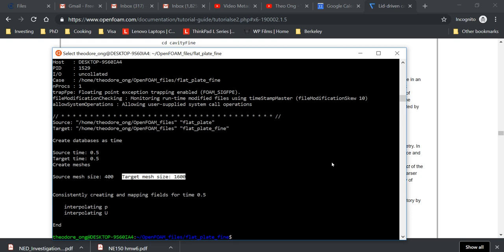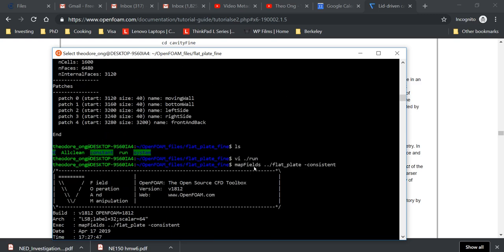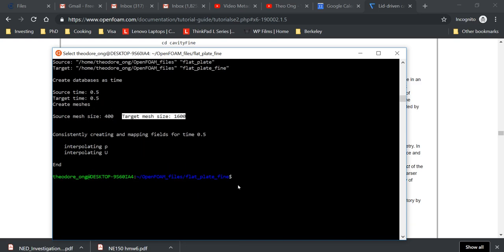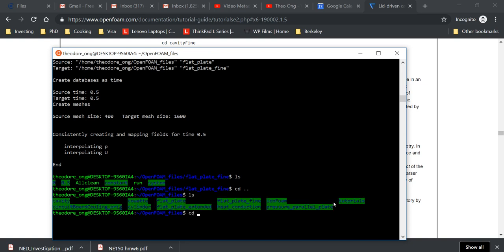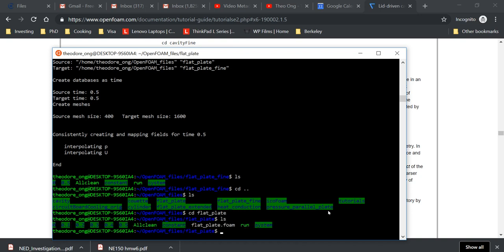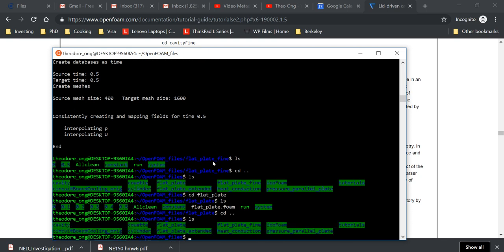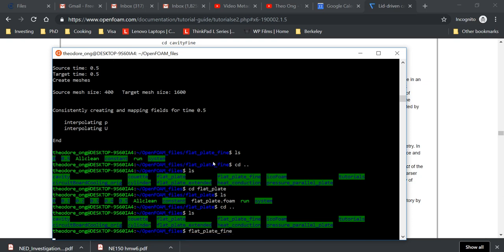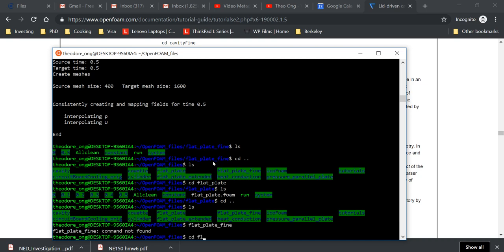So just to recap, we are still using the 0.5 output file, and what mapFields does is it looks for this 0.5 file. It goes to the flat plate folder, and it copies it over to our flat plate find folder.